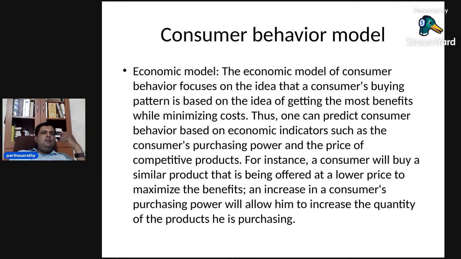Because of the income level. Again, I gave you the example of the automobile sector. The Alto car is meant for an entry level customer, that is middle class or lower middle class, we can say. But if we go for SUV cars and other higher ranges, they are targeted at the rich and other classes. Again, we have Audi and Mercedes. They are targeted at a different income group.